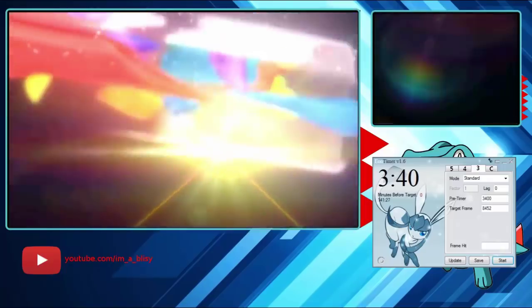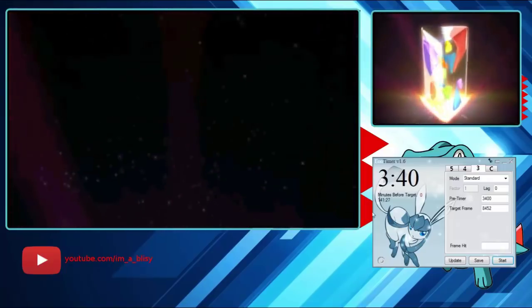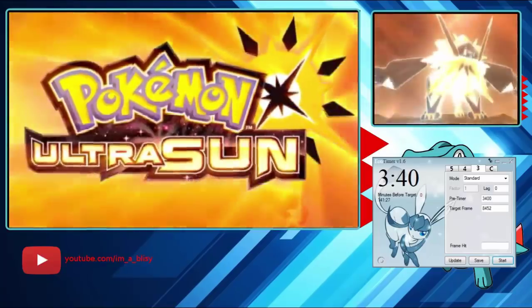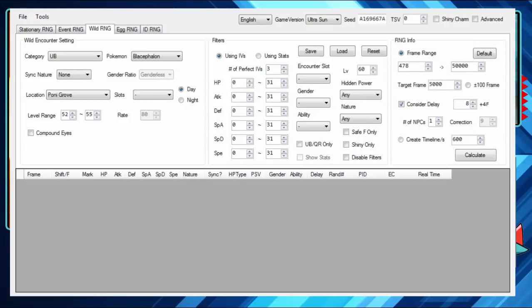Now, once you soft reset it, just leave it at the intro screen, and we're going to go over the out-of-game tools we need. The first one is in the lower right-hand corner of the screen: you need Eon Timer. Then you're also going to need the program 3DS RNG Tool. Links in the description to both, of course. So the 3DS RNG Tool looks like this.